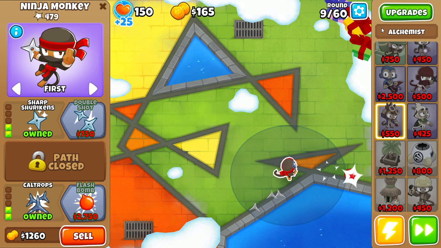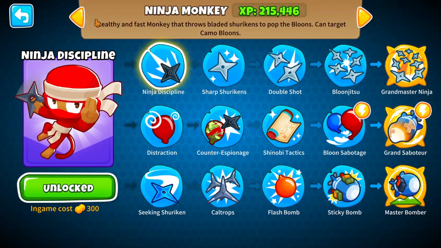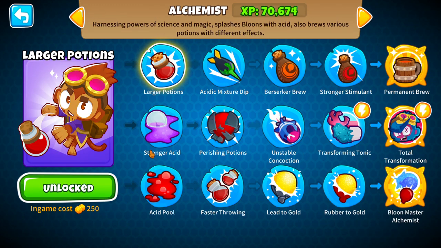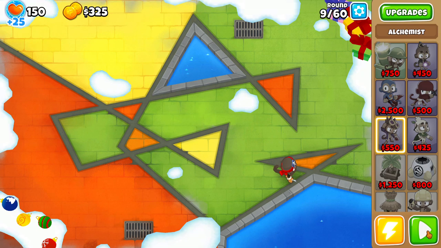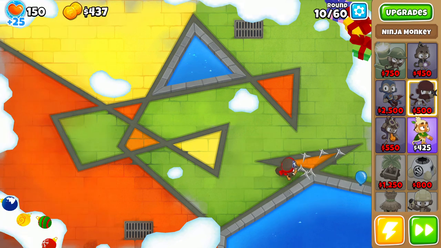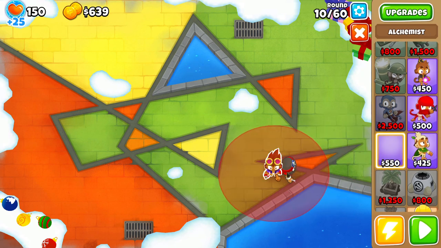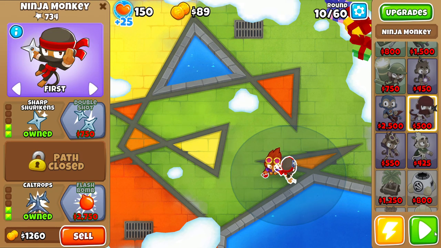So yeah, I'm gonna save up for the alchemist, hopefully. Once I get the alchemist, I should be good. See, alchemist. Alright. I need to save up for an alchemist, and we have to get the alchemist to be good. I have to get this guy. Once I get the alchemist, alright, got the alchemist. Now I can do something.